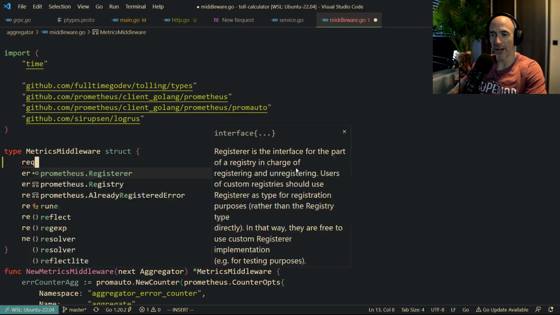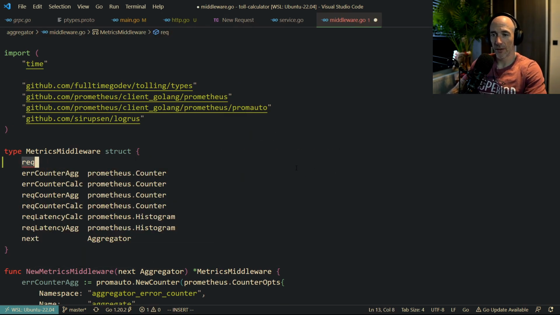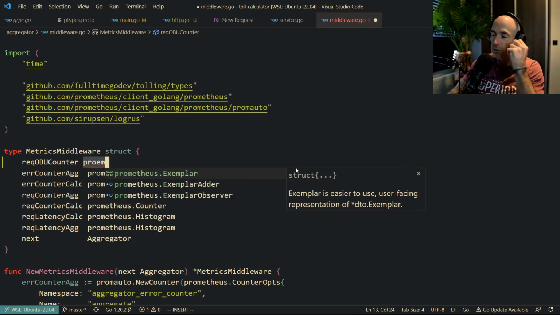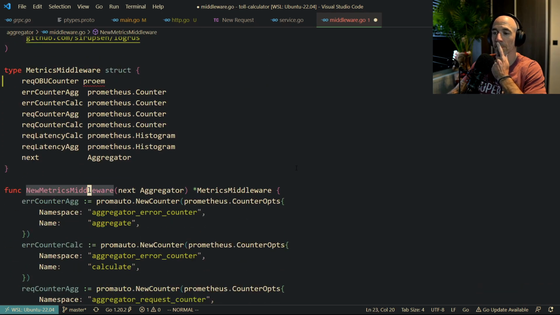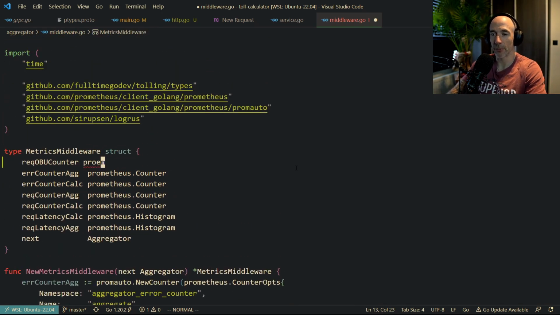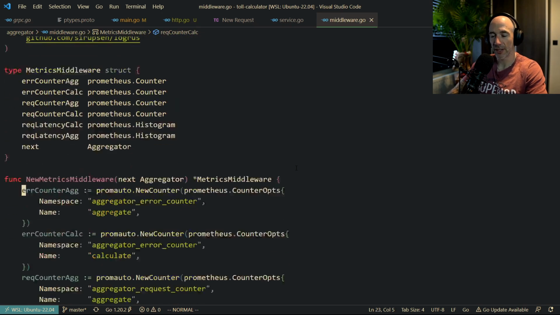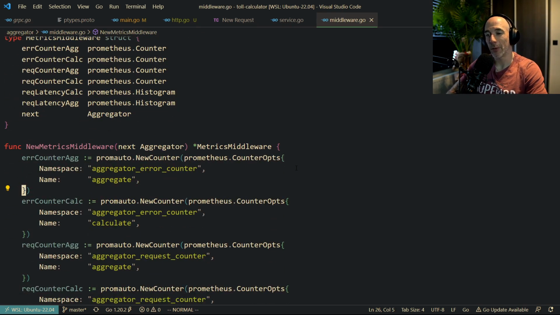Let's do a rec OBU counter. The question is how are we going to do this, because that's going to be very generic. I don't think we can do that, by the way, to be honest. I need to recall this because these OBUs are generic. Can we put generic metrics on the fly?